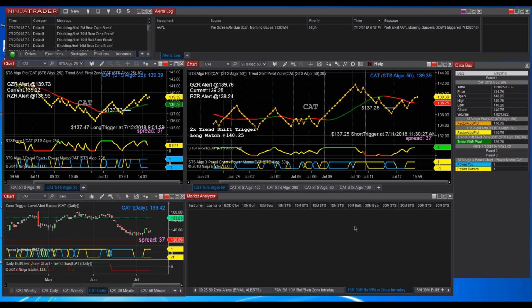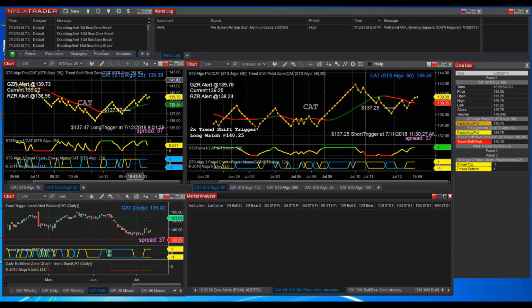So with our plan where you're going to run the bull and bear zone alerts, it's our $39 package. You can do, with one of these free hookups, the 15-minute, the 30-minute, 5-minute, 10-minute, as well as the end of day. If you don't have one of those data feeds, then you can only do the end of day on the daily and the weekly, and you do that just with the built-in Kinetic free end of day data.